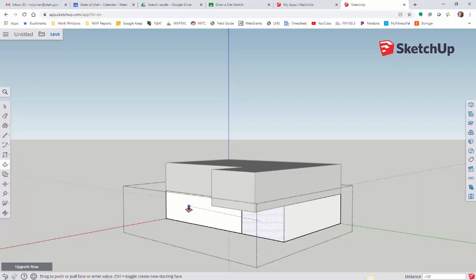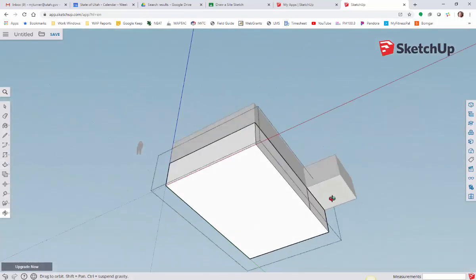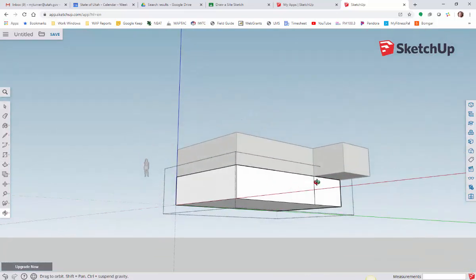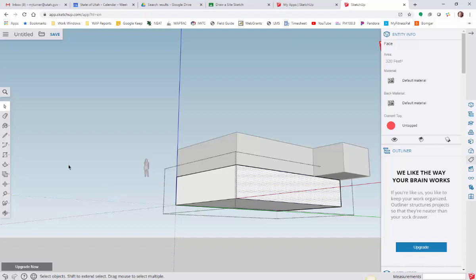you'll notice with your push-pull tool, sometimes you can move it over to, like, I'm just saying I want to move this right flush with this other plane, so I'm just moving my push-pull tool over there, and it snapped that right to that face, and now I've basically resized my basement, so that it doesn't have this addition in it. And then I might grab my erase tool just to erase that line, so now when I'm selecting my areas or whatever on this side, then I'll be able to determine how big that space is or whatever.